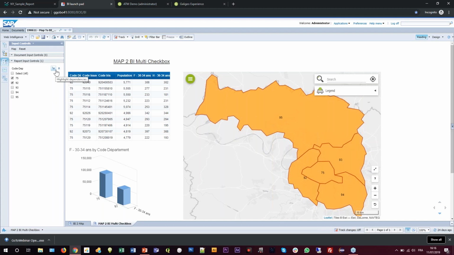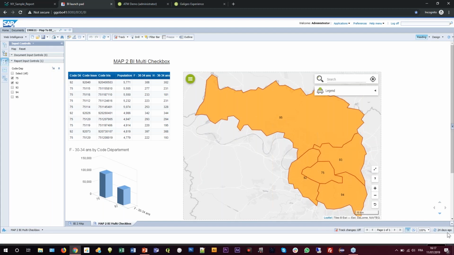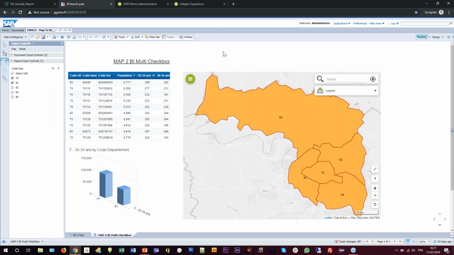because it's almost leveraging only native capabilities of both Galigeo and Web Intelligence, and this is the same for IBM Cognos. So this will be available in G19.5, and I know that this has been awaited for a long time by our customers. Of course, this will now be available, and we are going to improve the way this feature works in the future to offer more and more possibilities of how the map can interact with the rest of the reports.